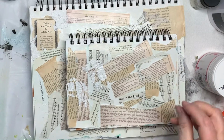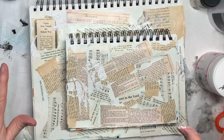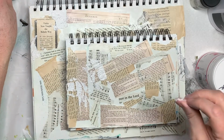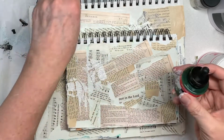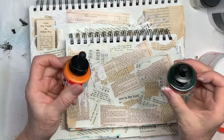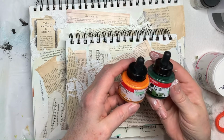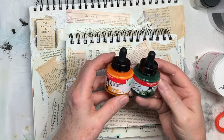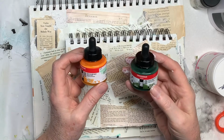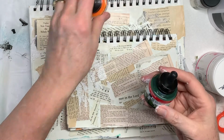Just real quick. As I go forward, these videos aren't going to be like this, I don't think. I'll probably do a quick one, sped up, and you can just see me really quickly do what I do. But for now, I feel like I'm just starting out and using different products. I got some Amsterdam ink at Hobby Lobby too. They've got the little droppers, and I noticed several people were using this brand and this type of ink. So, of course, I had to try it. It's acrylic ink, and it was $6.99. It was not on sale. I should have waited, but it's kind of far from my house, so I thought, oh well, I'll get a couple. So I've got two of those to try.